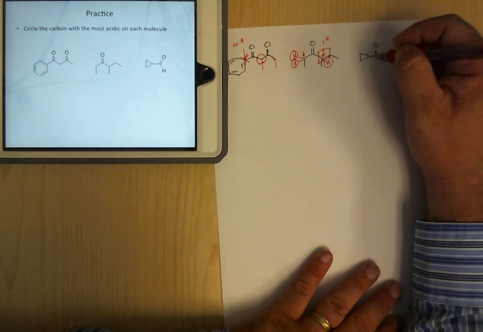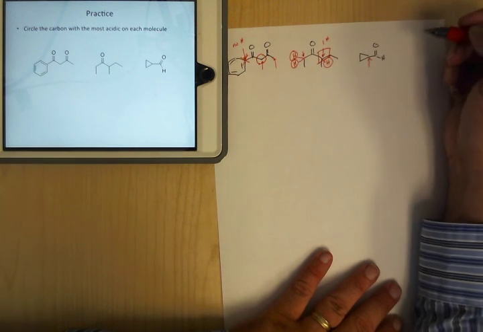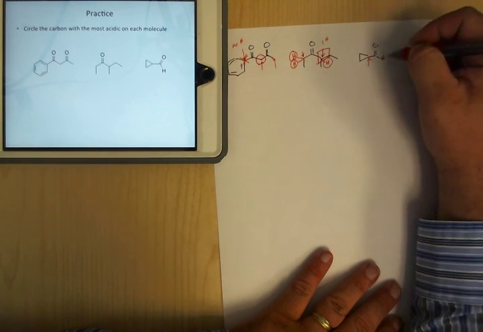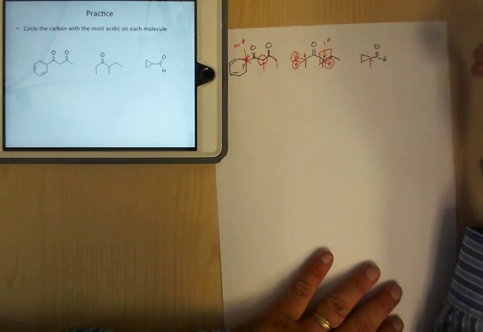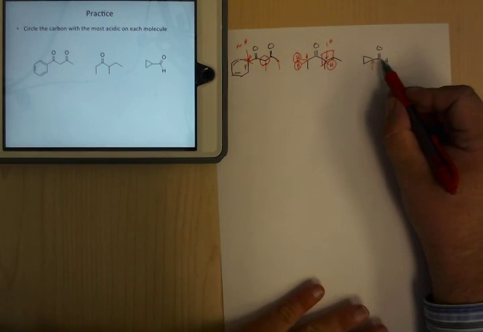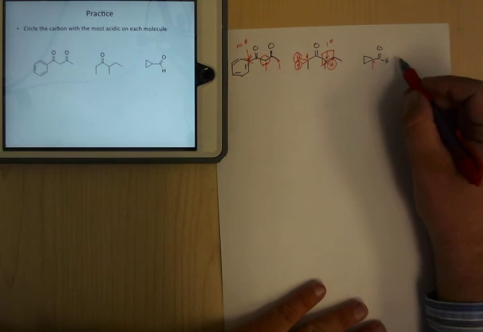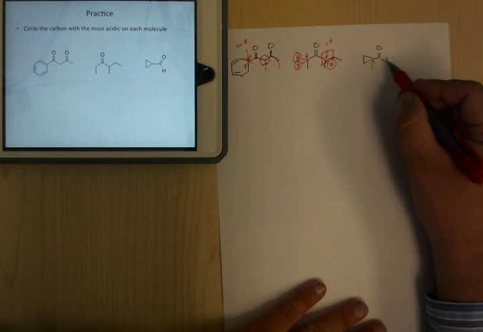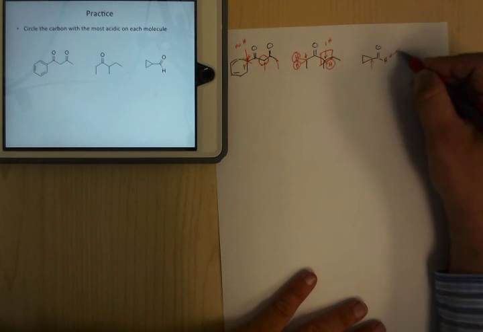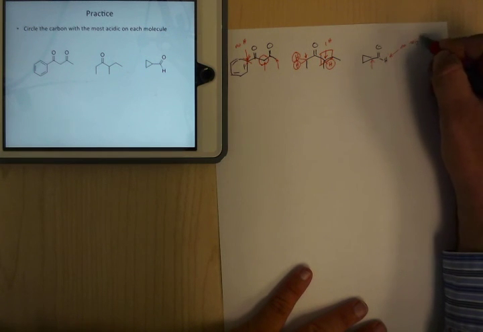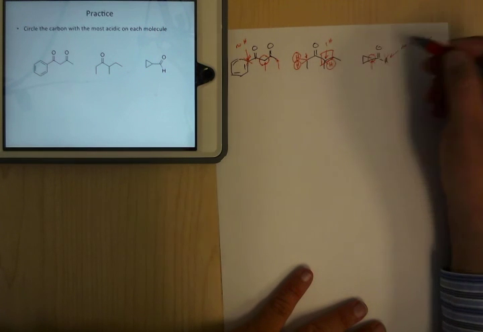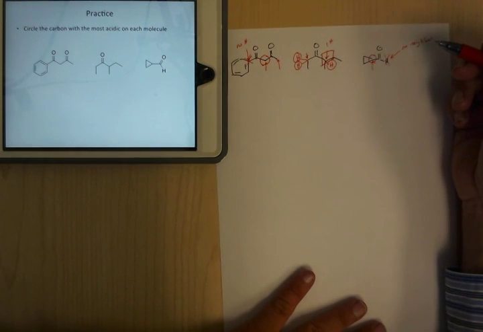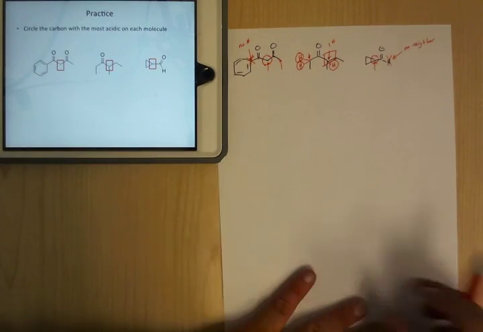And again, here we're looking at that one. Now on this side, there aren't any alpha carbons, because we need a carbon off of the carbonyl. We have to look at a neighbor that has a hydrogen on it. I know that there's a hydrogen here, but that doesn't matter. That is on the double bond. We need the neighbor. That's not a neighbor, so that can't be it. So this one wins by default. So there you go.